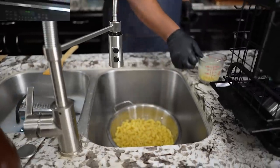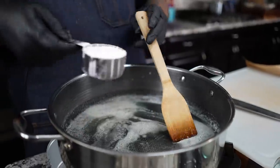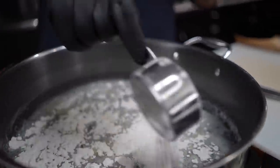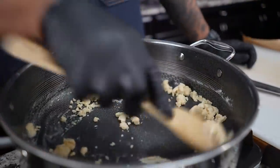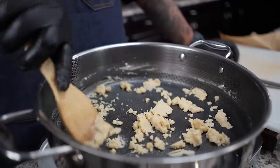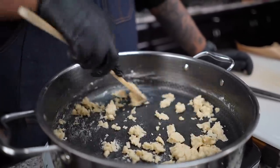Now we're gonna go back to this roux. Once your butter has melted, you wanna add about a half a cup of flour, right? So I'm gonna just put this around like this. This is big enough for me to add it, right? What I'm doing is cooking some of that flour out. I'll let it go for about 2 minutes, then after that, I'm getting ready to increase the heat.